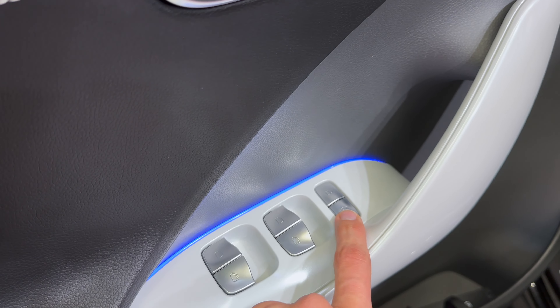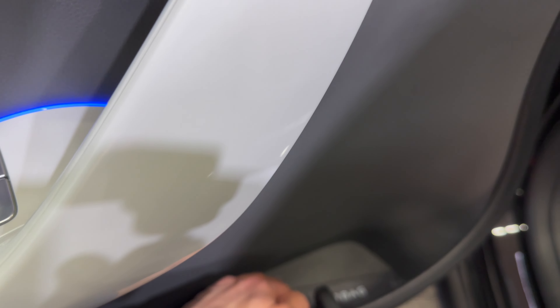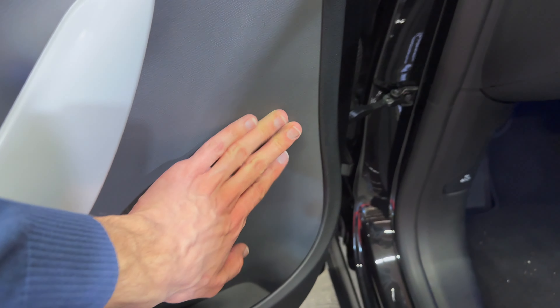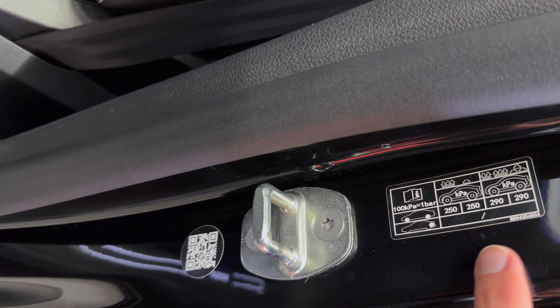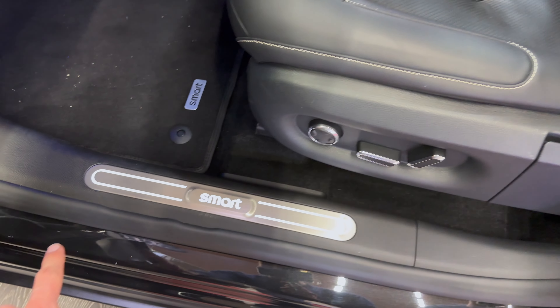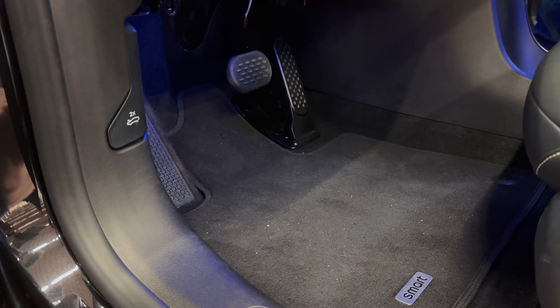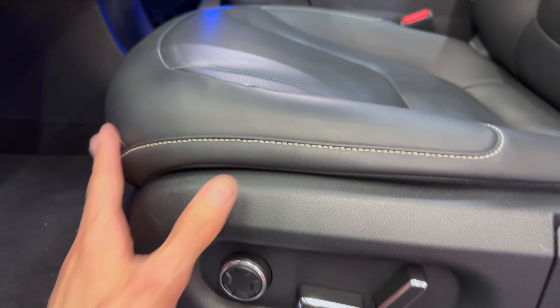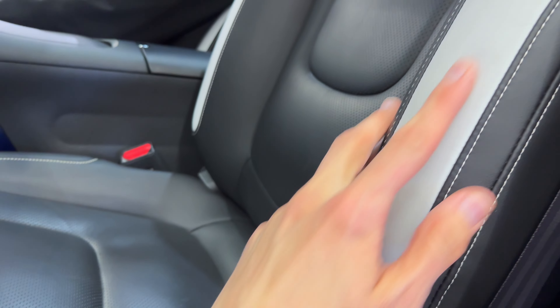Beautiful window controls and lock/unlock from the inside with the ambient lights. Big pockets in there but this is hard plastic. You can see tire pressure information. Smart aluminum doorstep — illuminated. Pull twice to open the front. Carpets there, paddles, and you can see the seats: leather perforated in the middle with white pieces.